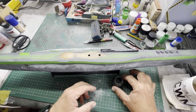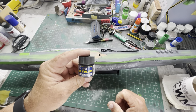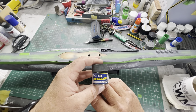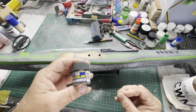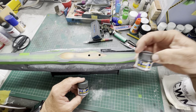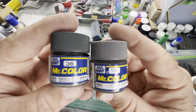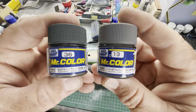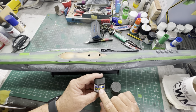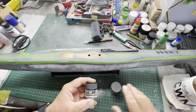to camo her up. Now, I was looking at this paint, which is Mr. Colour number 36, which is RLM 74 grey, but I've got a feeling it's a bit too dark, so I was going to go with natural grey or neutral grey, which is number 13. So there's the two numbers there. I'm going to have a go with this one first. I might do some shadowy lines on it and then go with this one lightly afterwards, I think.